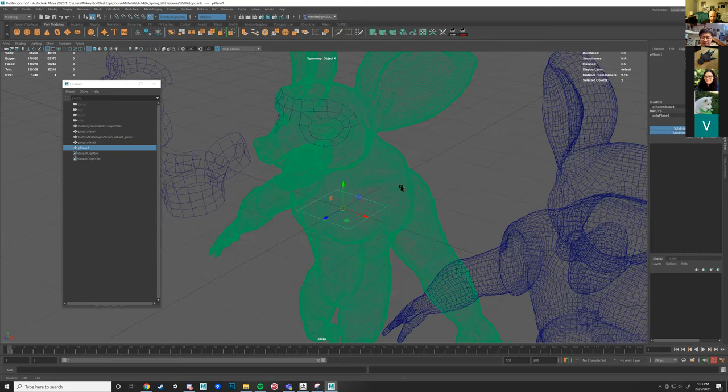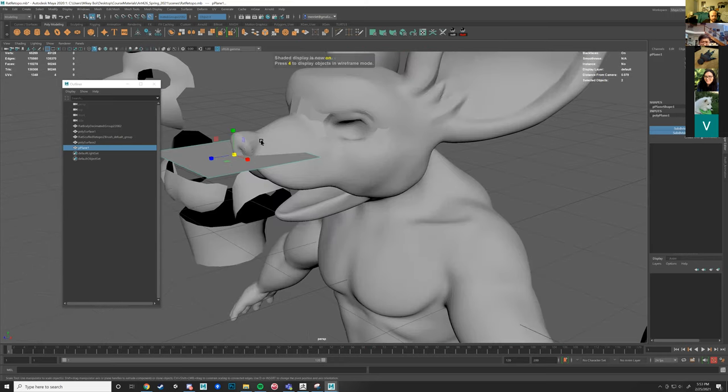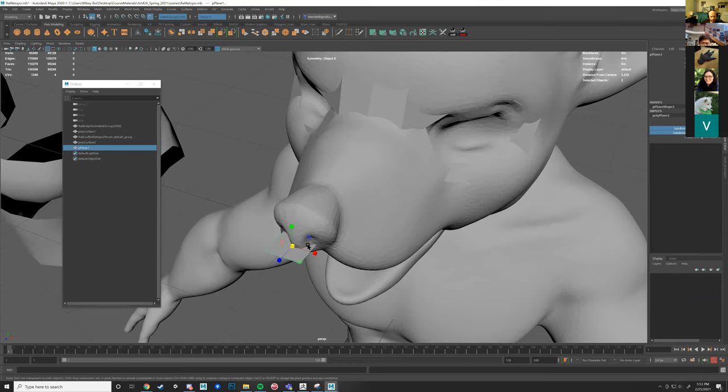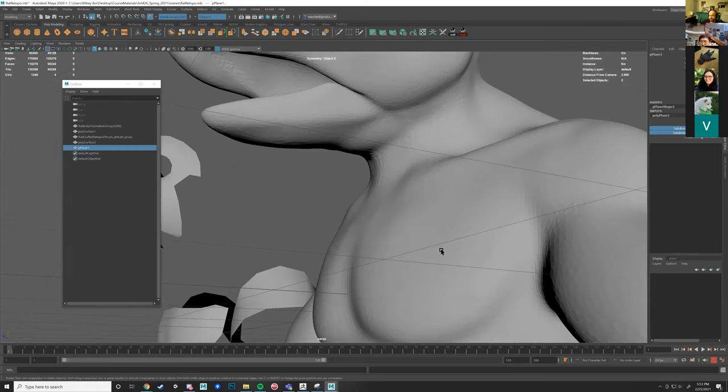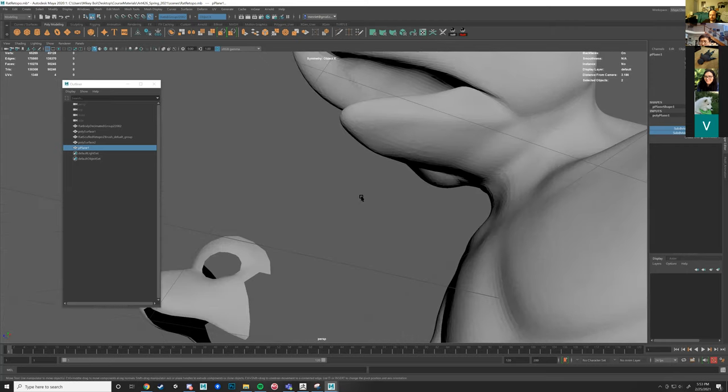You have a bunch of free floating polys that are just like one quad like this. And they're really tiny and they have a small fur texture on them. And then they're just placed on the model like this. They call them cards. And they're really effective. Like any hair that you've seen in video games is just cards.